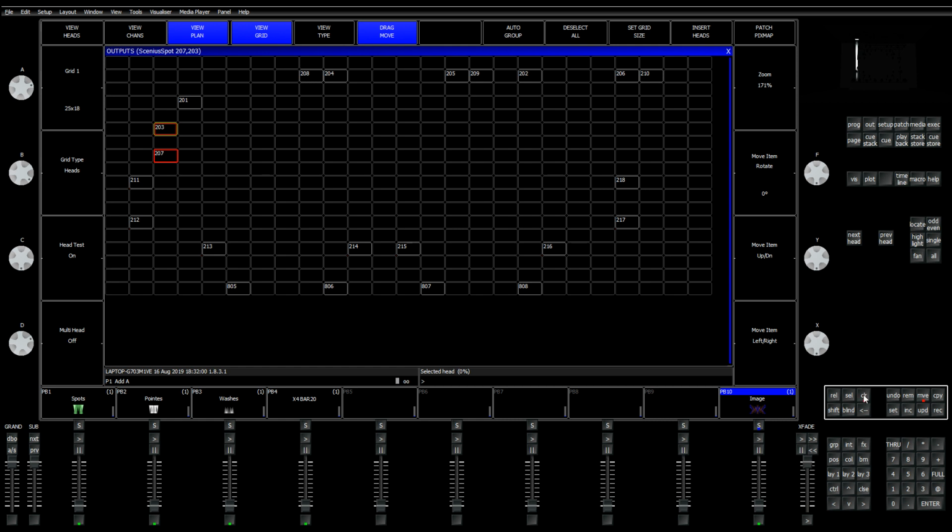more columns. 201. Head test. Ooh. It kind of highlights and lowlights. Or is it spazzing?